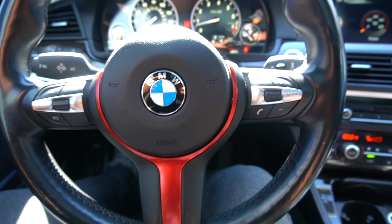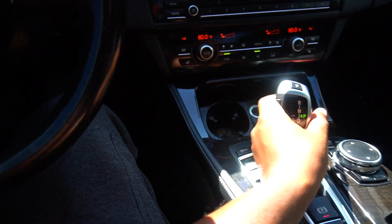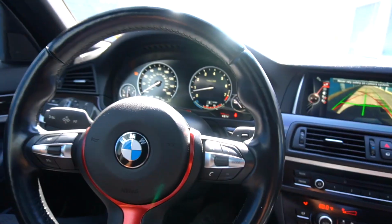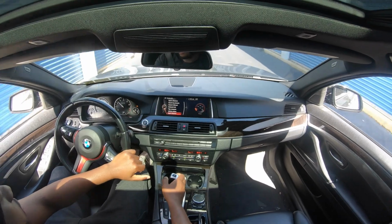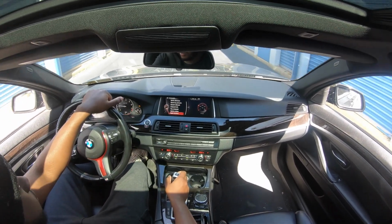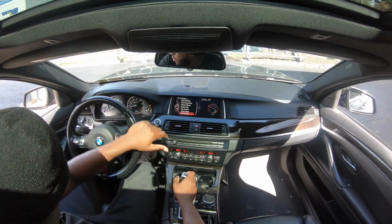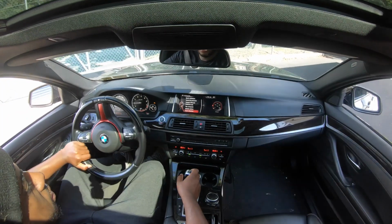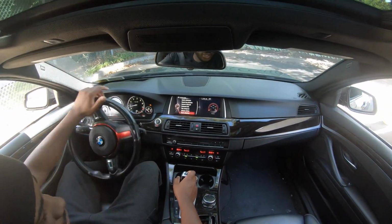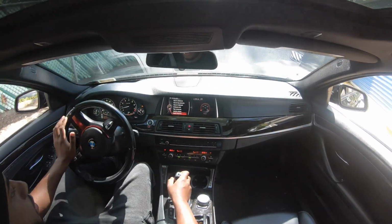And yeah, that's that. But anyway, we're gonna give it some small little pulls just to see if this coupler holds boost. So let's give it a little rip. Just a little bit. Not too crazy. Oh shit.